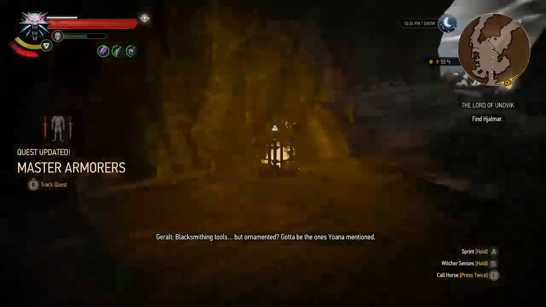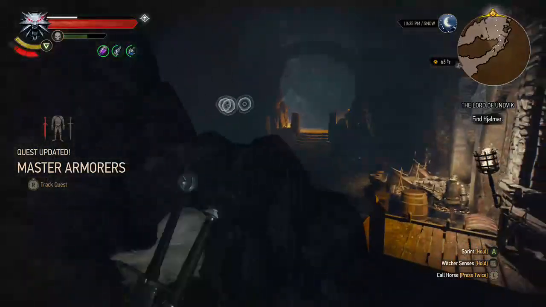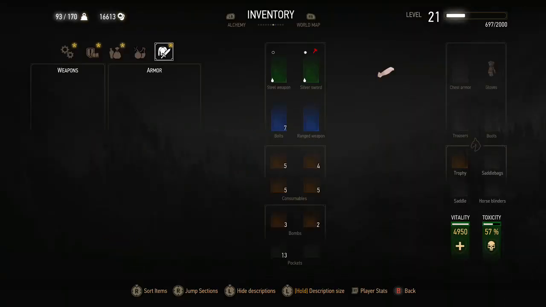High quality tools. Bunch of goats you can kill there if you want the hides and stuff like that as well. And then you can come back out this side. Or we can just go back to Lord of Undvik, which I'm going to do.